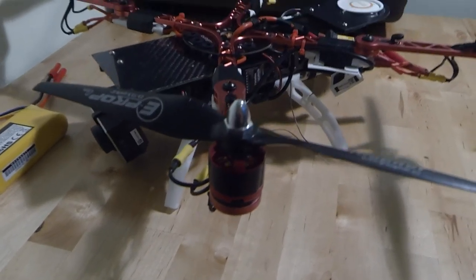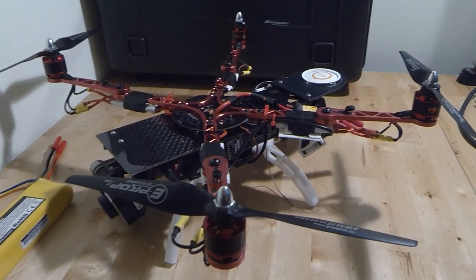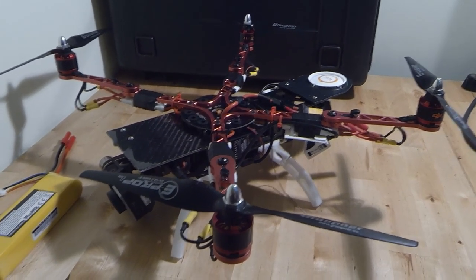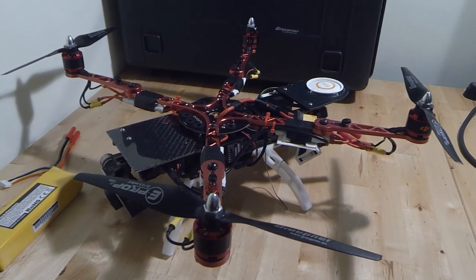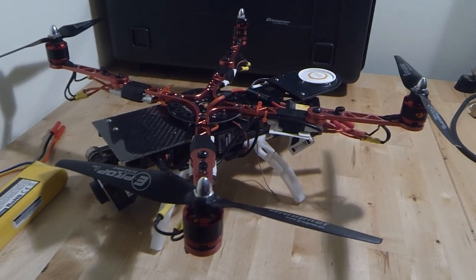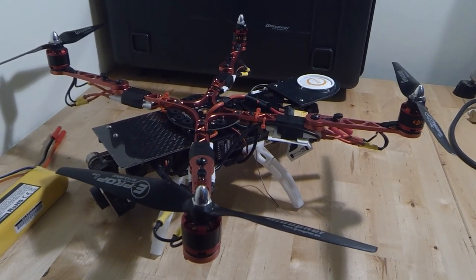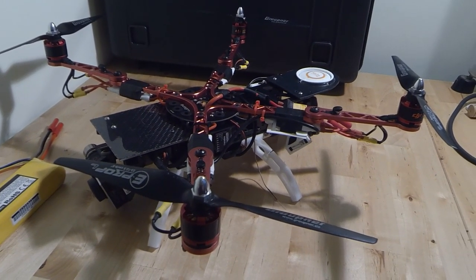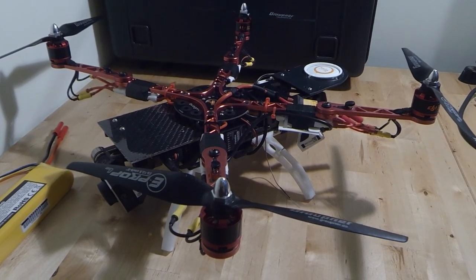The electronics mounted on here are basically the DJI Flame Wheels kit - the 2212 motors and the opto 30 amp ESCs. When you come to build this thing, the first thing as of January 2014 that you're going to notice is the instruction manual isn't great. ImmersionRC have said they are improving this - they're selling it in all the reputable retail shops but the manual is unfortunately substandard and very much a beta item. It desperately needs polishing, it needs photos, and there are question marks in there where the manual writers haven't even filled in sizes for the hex screws.